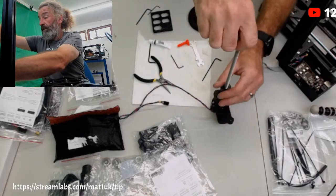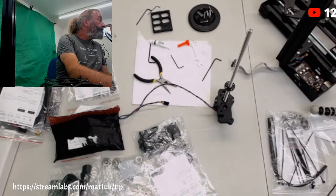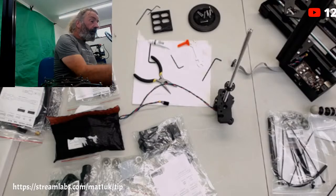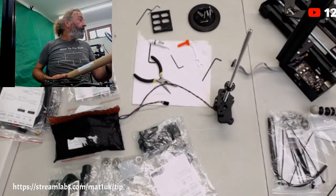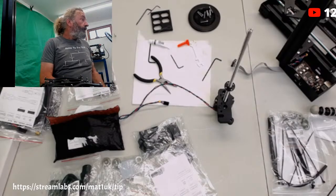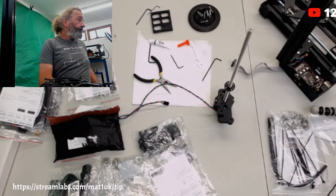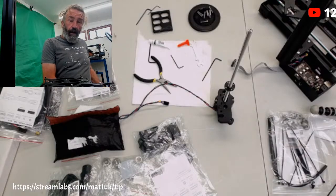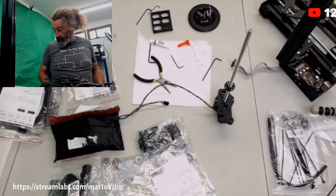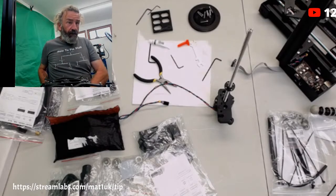Right, I reckon that's about 2/3, give or take. So now we're looking for the big Z-axis smooth rods, which are still in here. Oh, do you know, getting this cap off. Don't know what it looks like on the screen, but it's not going. They don't want to come off, I tell you.